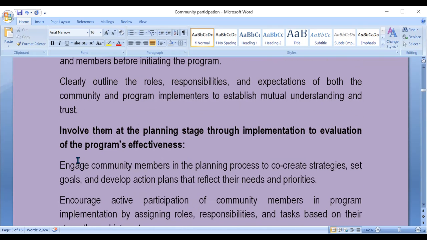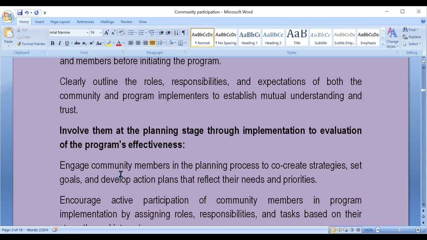The next step is to involve them at the planning stage, the implementation stage, and also at the evaluation of the program. Let's say it is a campaign for hand washing, you have to involve their local guide. So the local guide will be the person that will spearhead it, showing you the shortest terrains to follow in order to reach the vulnerable population. So by the time you involve them in the planning, look at what you are going to do.